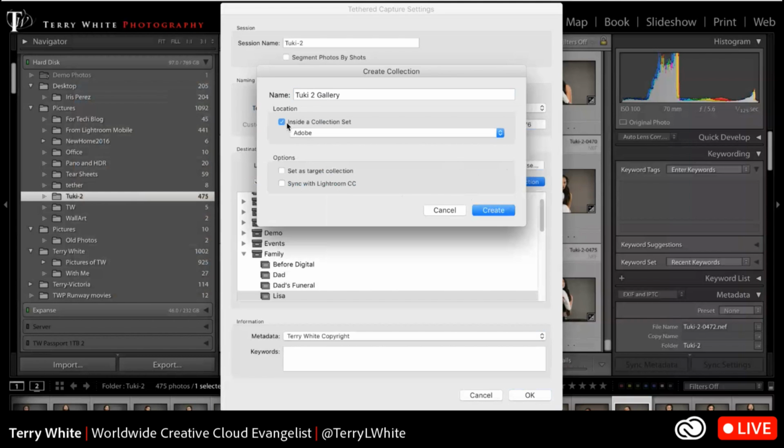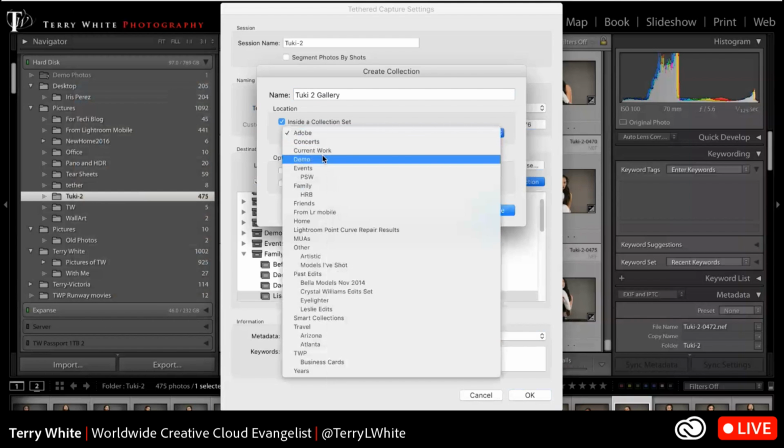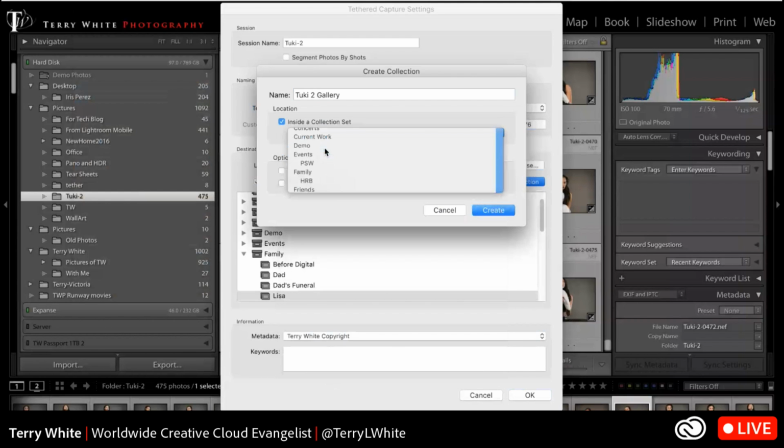I can put it inside of a collection set if I choose, so that way it's organized the way I want. So I can say current work. And I can also sync this with Lightroom Mobile. That way, as I'm taking the shots, they're also being synced to the cloud, and anyone that I give access to that gallery can see them as I'm taking them. Or they can be viewed on an iPad or an Android device as they're being taken.